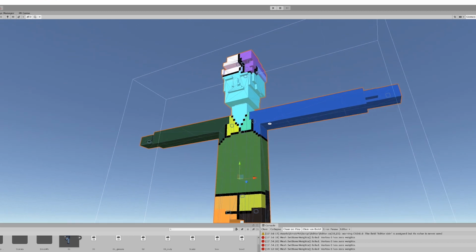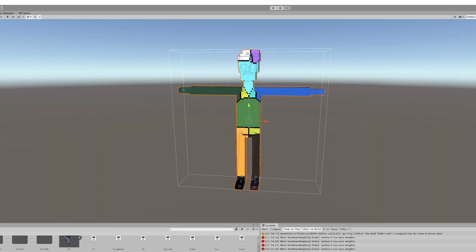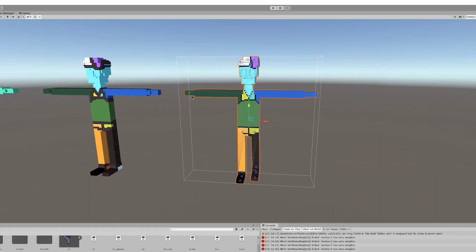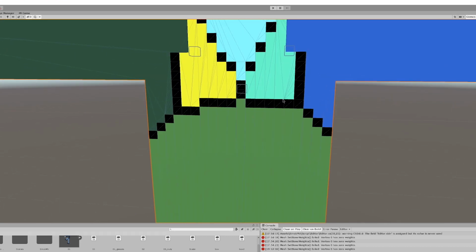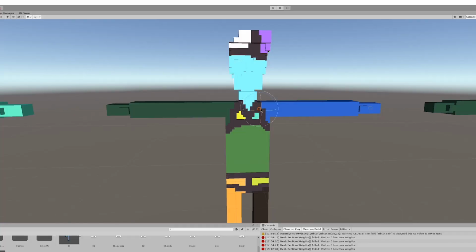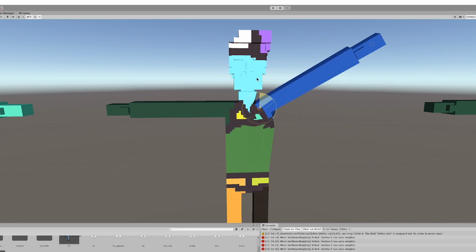Now we need to actually produce more triangles in those areas. Let's create a separate face for every black voxel. With more points to bend on, we can think how to blend the effect of bending the joint. We can see some overlap, but it's not big enough. So I will average the bone ownership across the neighboring voxels in a way similar to the blur effect in Photoshop. You can see things are still breaking.